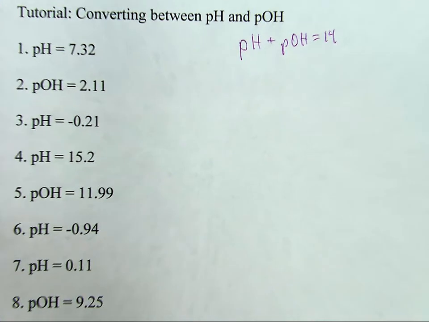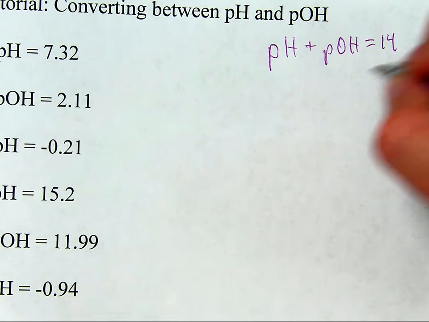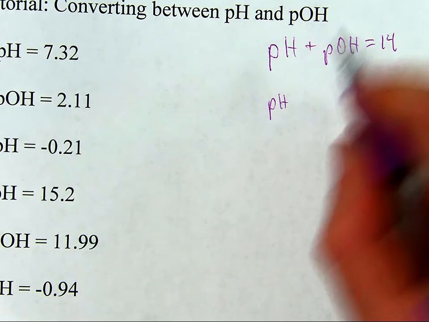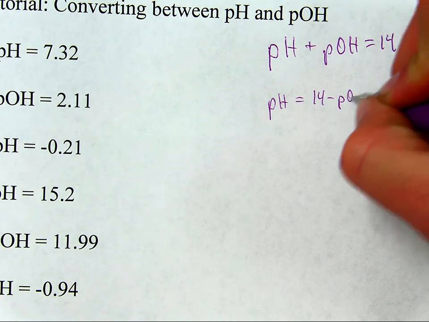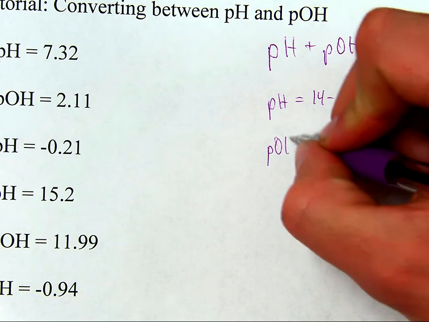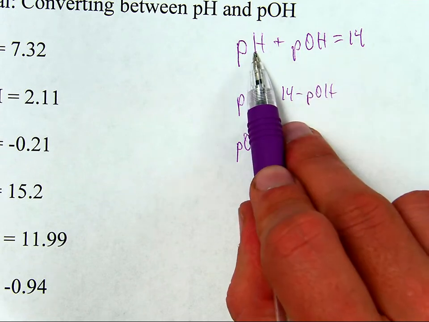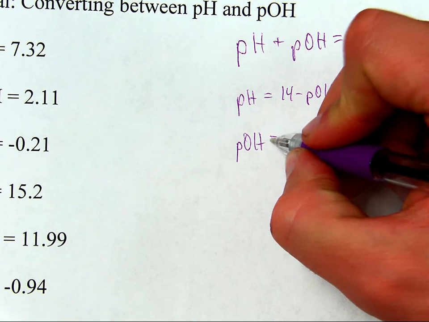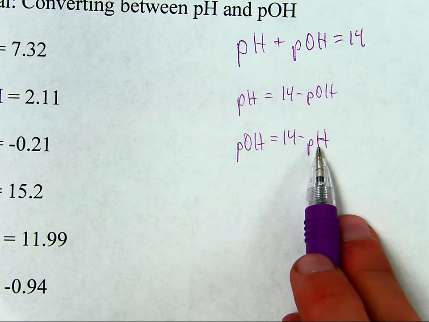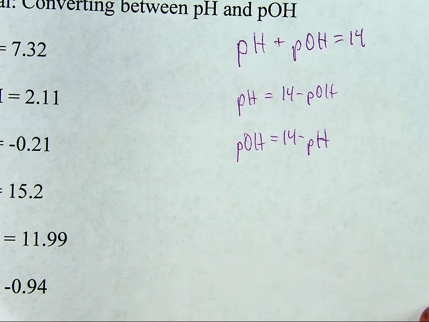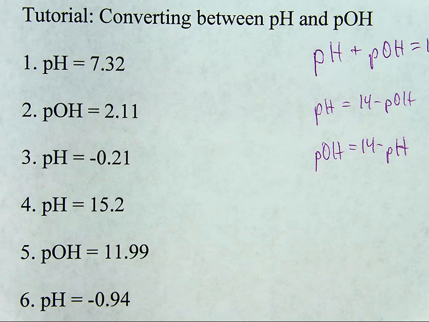Okay, so the mathematical side of that becomes pretty straightforward. If you want to find pH, for example, you just subtract pOH from both sides, minus pOH minus pOH. So pH equals 14 minus pOH. Or if you want to find pOH, looking back up here, pOH is equal to 14 minus pH. Subtract pH from both sides: 14 minus pH. So it's really 14 minus the other thing is equal to what you're trying to get when it comes to this sort of thing. So that makes for a pretty straightforward conversion. Really, the only tripping point is going to be rounding for correct significant figures.